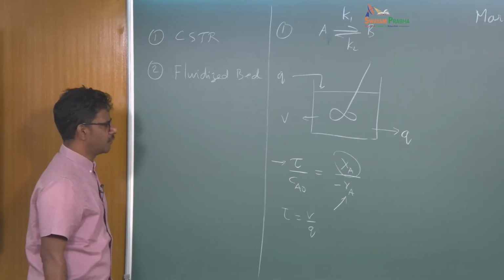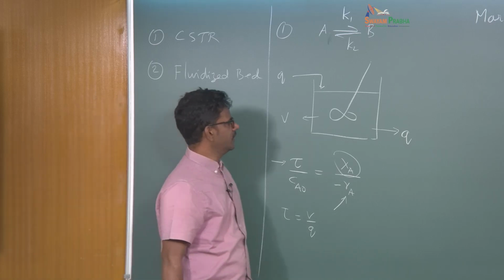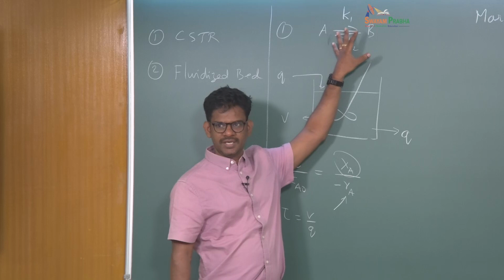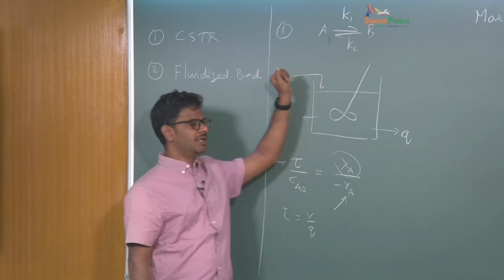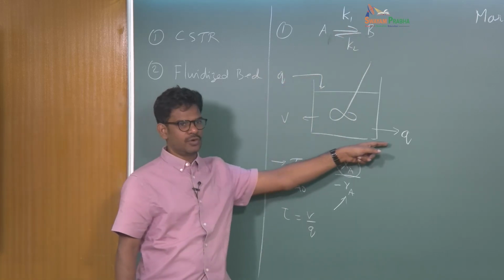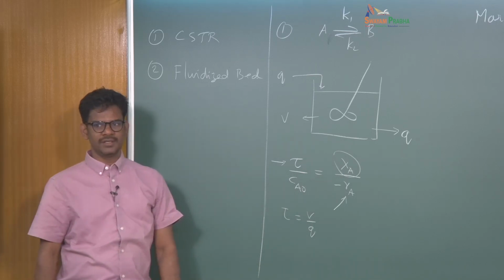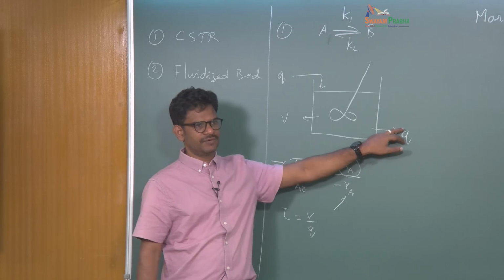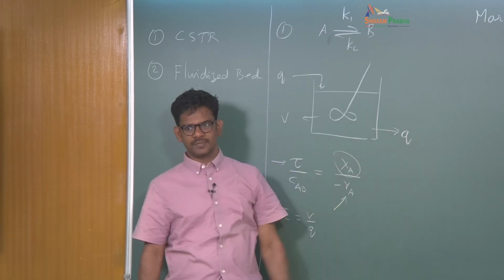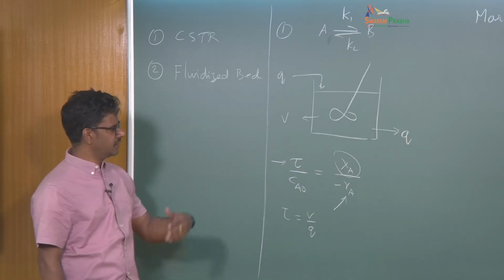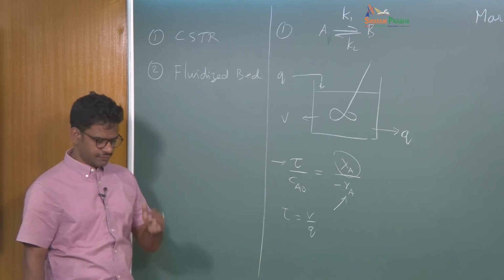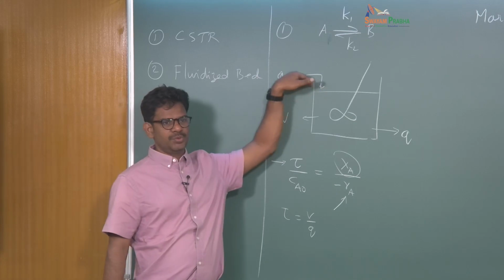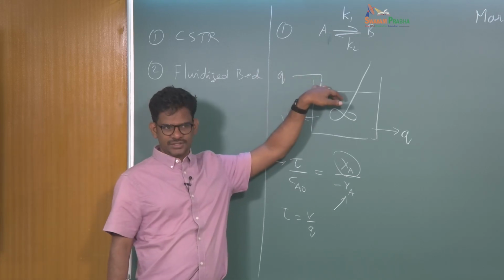Now, in the case of Markov chain, we know how to handle this kind of reaction scheme in a batch reactor. But when you have this kind of flow in and flow out, we need to model the incoming of reactants A and B, and similarly the exiting of A and B from the system. I think we talked about this before in the context of the chemical master equation. The input can be assumed to be like a zero order reaction.